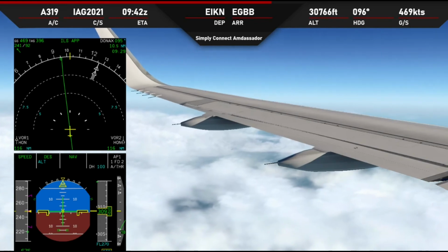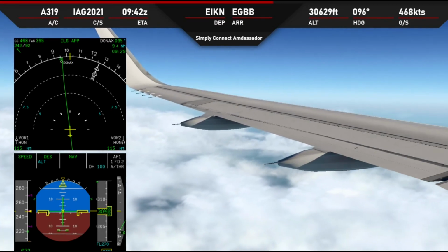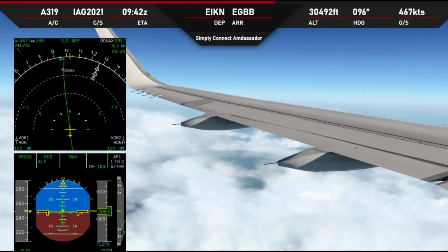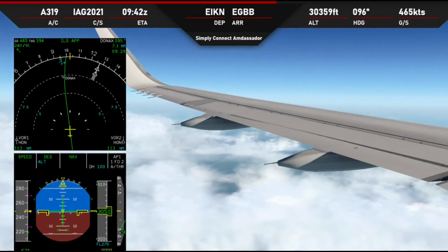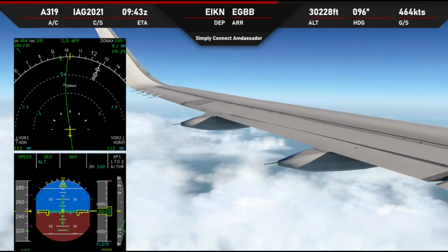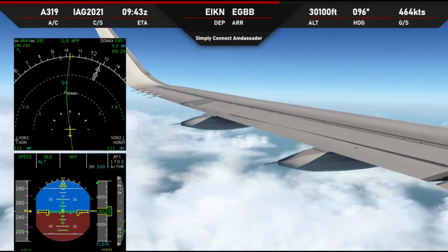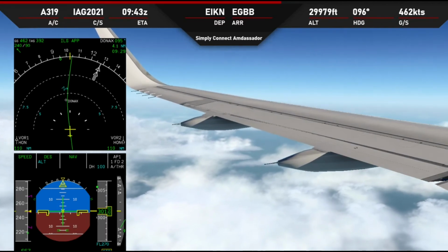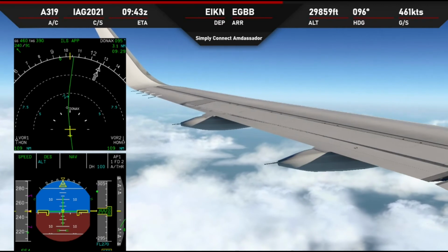So now going around the top of Wales. Eventually you have to descend to 2,500 to hit the glide slope or scope, I can't remember, for Birmingham, and hit the approach button, and then eyes closed, fingers crossed, and land, hopefully. So we're approaching Colwyn Bay. Oh, and if I switch to the right wing, no, I don't want to do that.